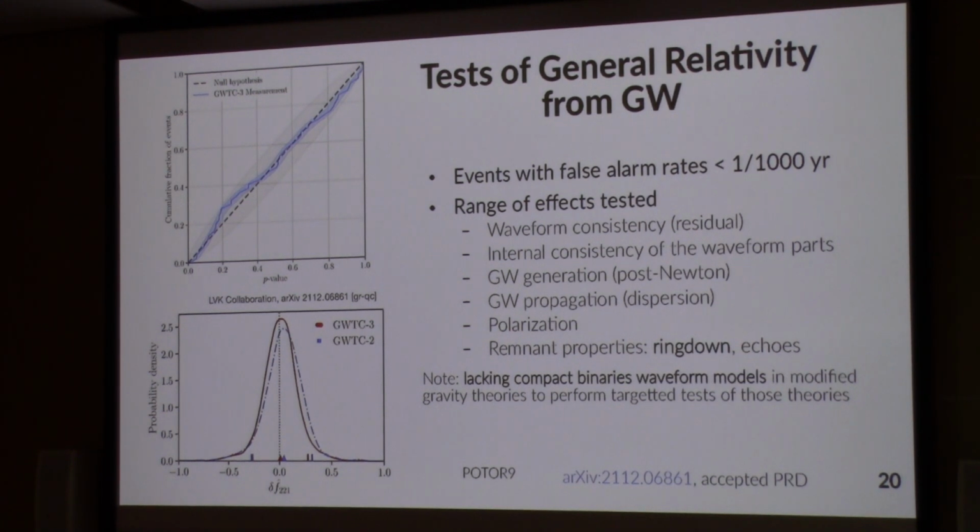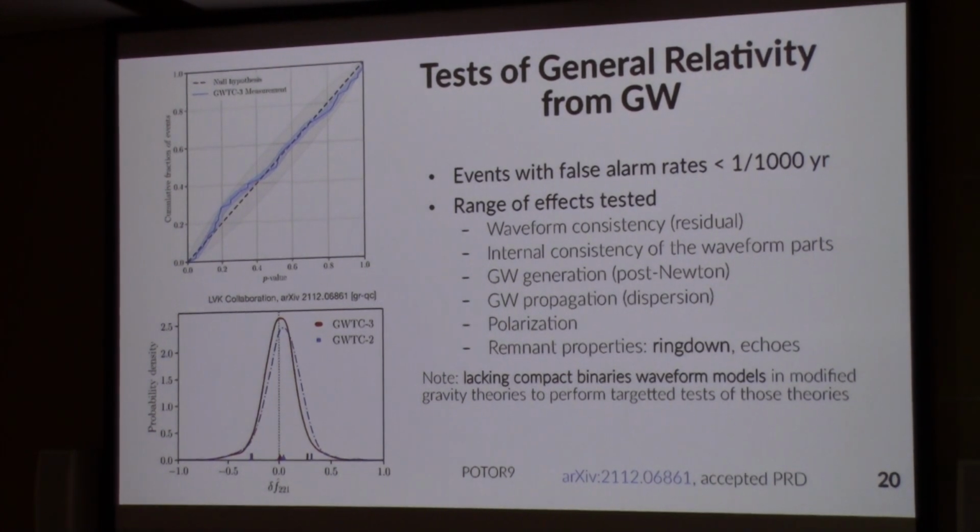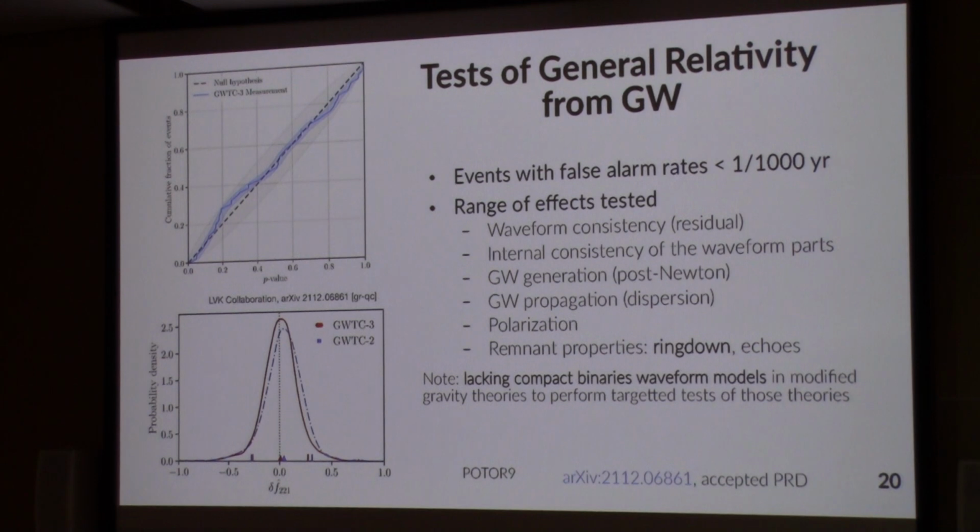Here, to each residual, we attach the probability of that residual being explained by the noise. This is a p-value. We plot here the distribution of the p-value for the 90 events that we've collected, and we compare this with some random draw. We expect this to be a uniform distribution between 0 and 1, and this is exactly what we see. So the observation here is that general relativity passed the test.